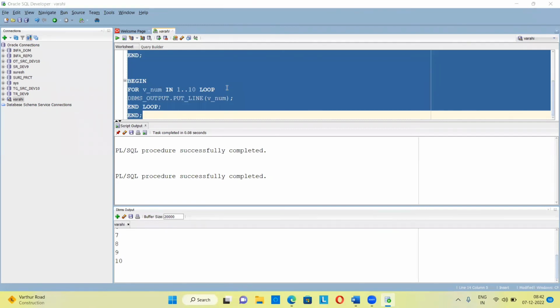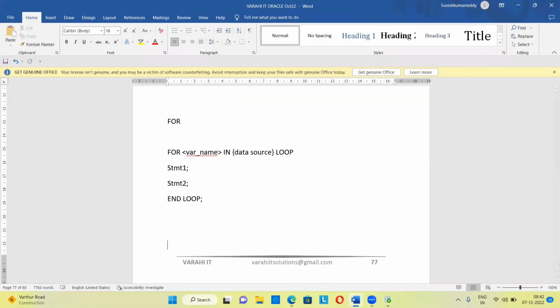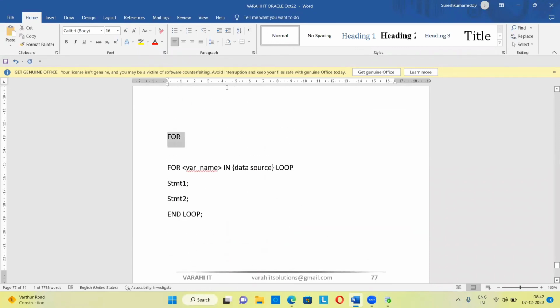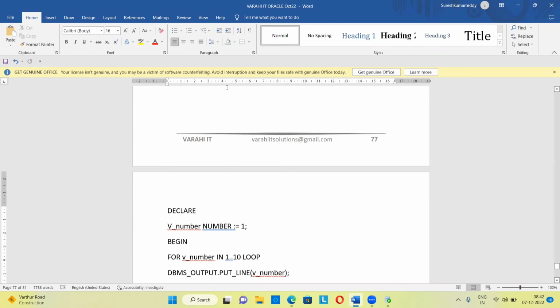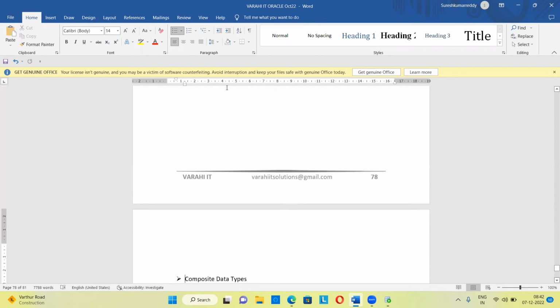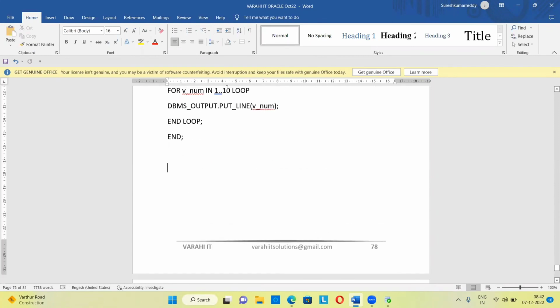Okay, so any confusion till now about this for loop and the other loops also, if you have? Anyone having confusion, you can ask me. It's a very important thing for us. Okay, so if you don't have any confusion, then I asked you to write one program in the last class using conditional statements. I'm not sure how many people wrote it. I saw one code. I'll execute that after some time and see. But the remaining people, no one tried it, it seems. Then it's up to you.